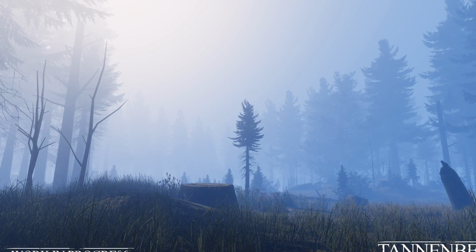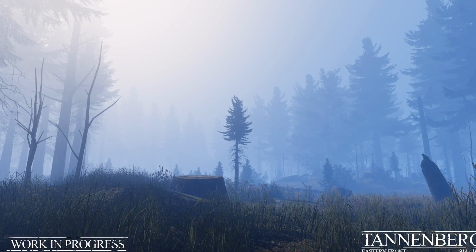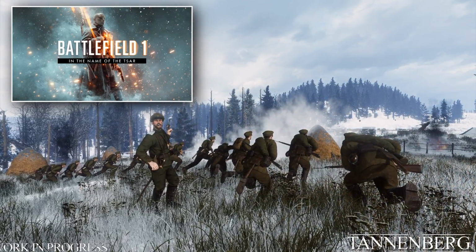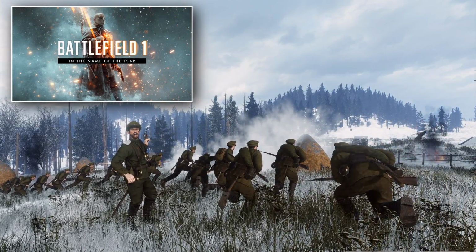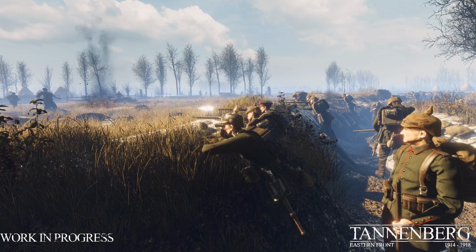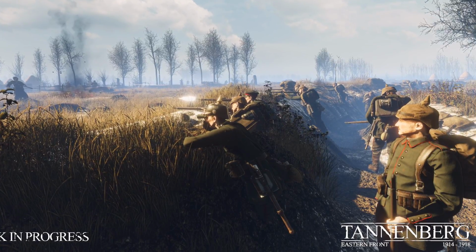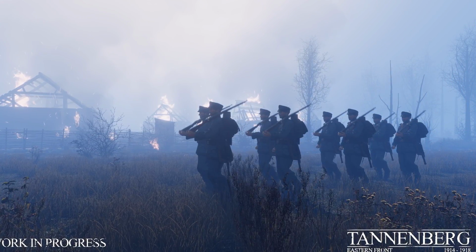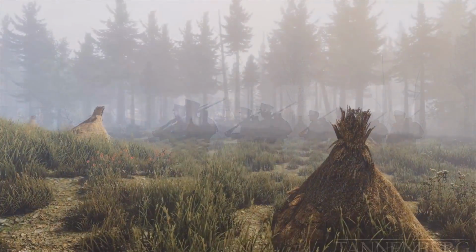Tannenberg is shaping up to be an awesome game, and it's covering the Eastern Front in a closely authentic way. Another World War I shooter, Battlefield 1, is about to release its major update, adding the Russian army and the Eastern Front as well. So you're going to have two games covering the same war about the same time, but from a totally different gameplay perspective. Battlefield 1 offers players a more creatively licensed look at World War I, with prototype weapons, heavy use of vehicles, and fast-paced infantry action, whereas Tannenberg will offer a more authentic experience where the weapons you use are very powerful, and gameplay takes place across large areas of land.